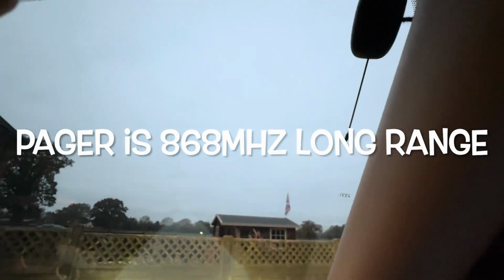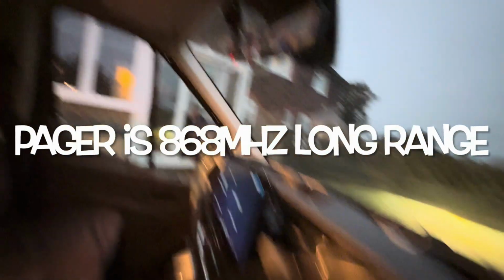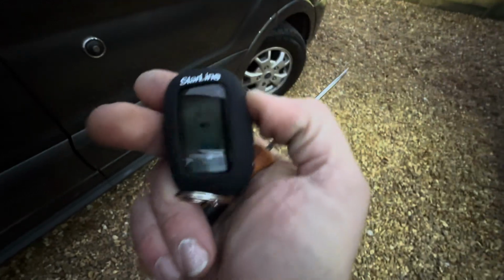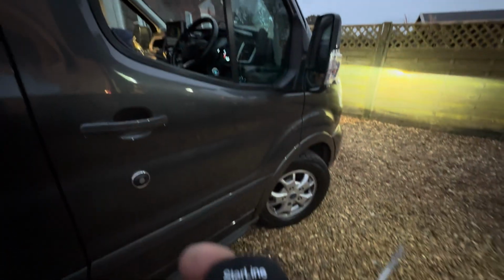We've also done a pager on this one, which is, this is the antenna in the headlining. We've got a nice little LED up in the interior light there. So pager on this one, I'll show you how it works. It's just another way to arm and disarm the system. So 4 keys away, we can lock it and fold the mirrors off the key.